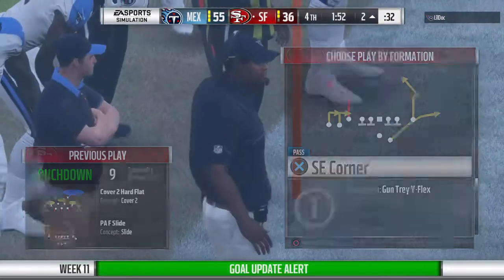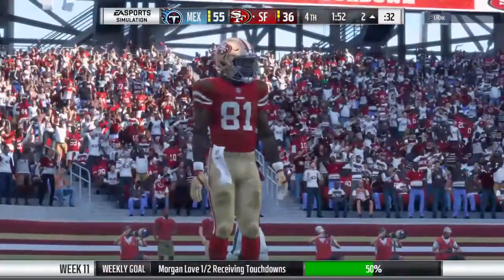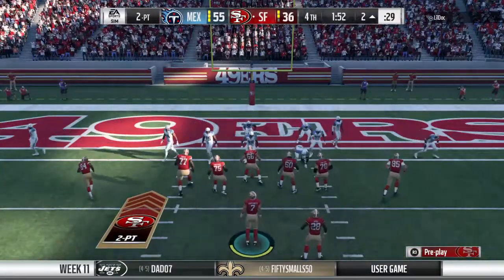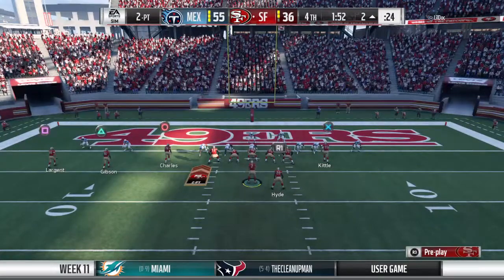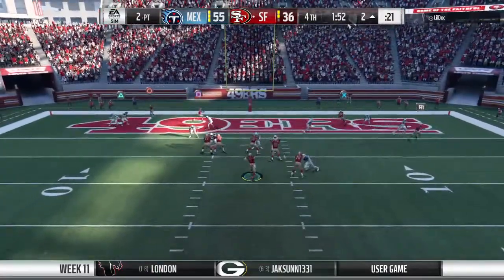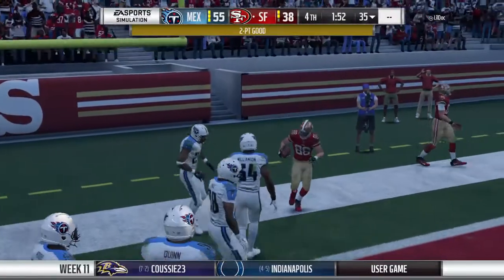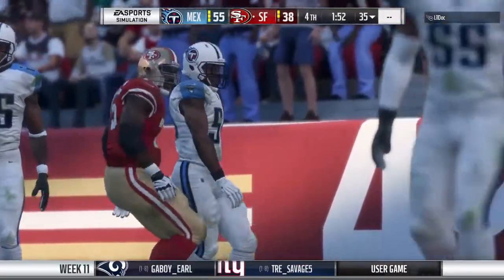His 4th touchdown on the year. And the 49ers get a score closer. They'll get set here looking for the 2-point conversion. They'll look to throw again, and he's got it for the 2-point conversion. So they tack on a pair more here to narrow that deficit a bit further.